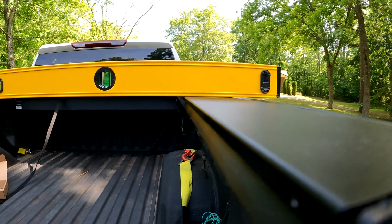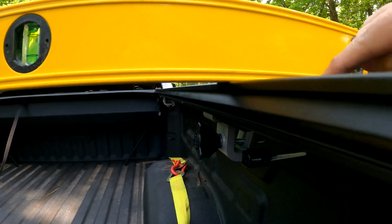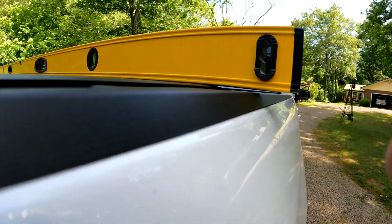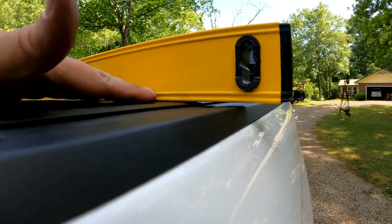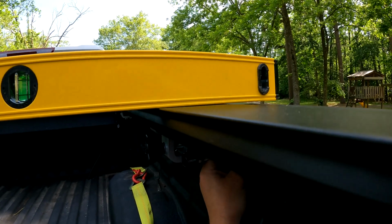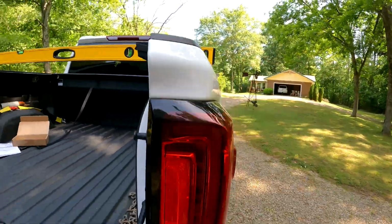I'm not worried about level because my truck's not sitting on a level spot in the yard, but what I am wanting, and I've actually got this up just a little too much, if you can see, kind of hard to see, but this is not touching and this is, so I need to go down a little bit so that's flat. I'm gonna go back just a hair. All right, so that's perfect. I'm not sure if you can see that. And then I need to go to the other side.